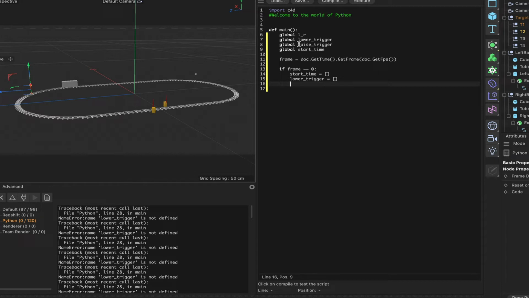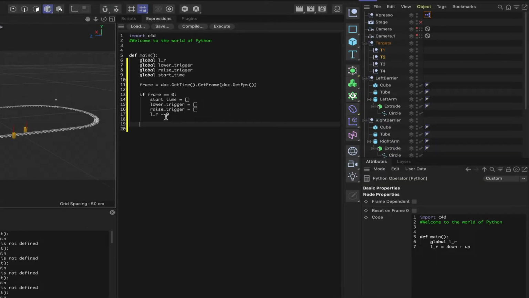And I'm also going to grab this from here to speed things up a little bit, and we can say the same with raise trigger. They're both empty lists. And then our output stage can simply be 0, so L_R is equal to 0. So that initializes our variables at the start of the animation.